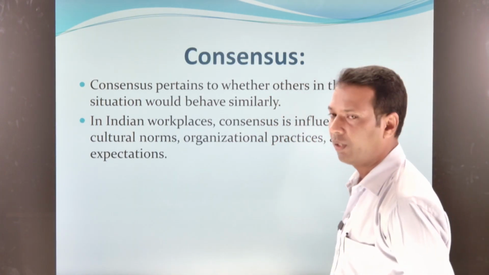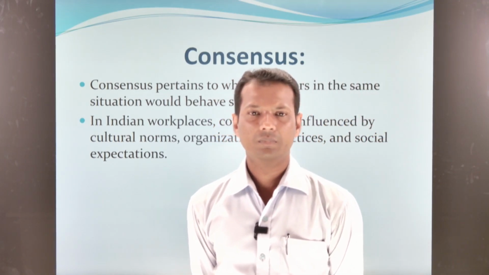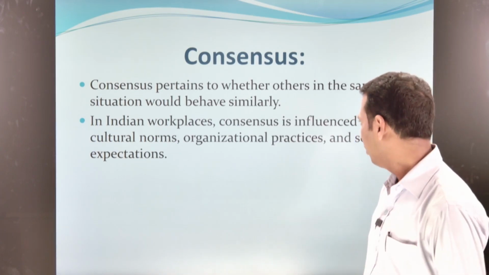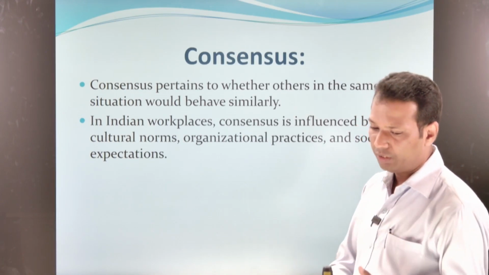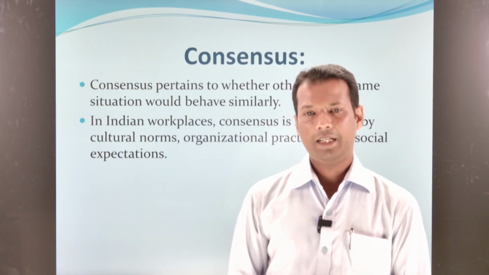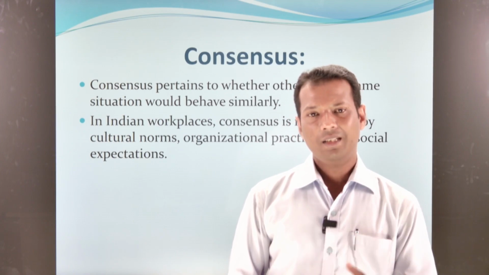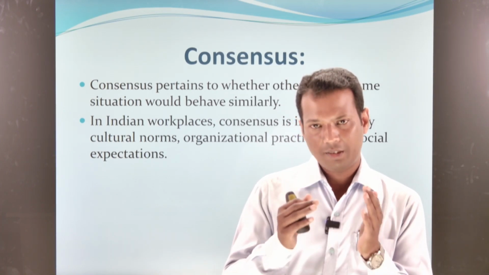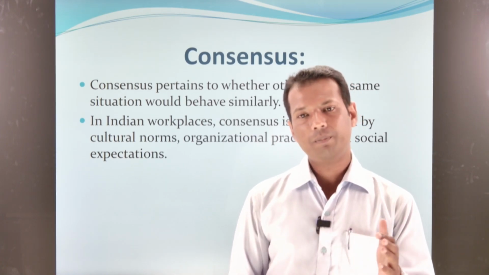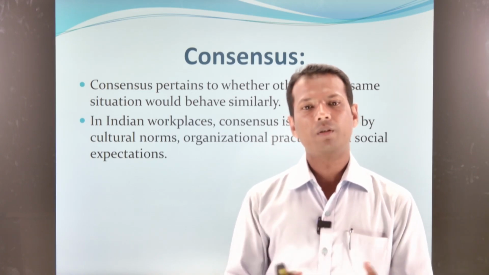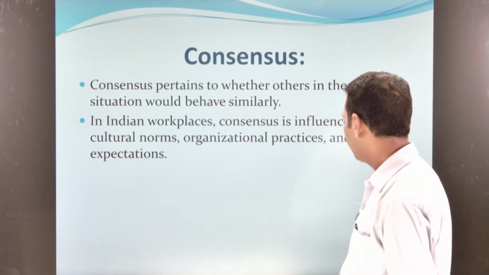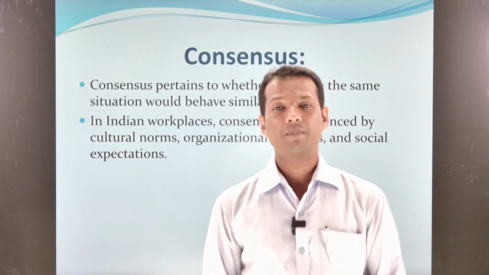Consensus. Now, what do we mean by consensus? In attribution theory, consensus pertains to whether others in the same situation would behave similarly. For example, take a few individuals in an organization or workplace. Consensus pertains to whether, if a similar situation is given to all the individuals, they are going to behave in the same way or in a different way. In the Indian workplace, consensus is influenced by cultural norms, organizational practices, and social expectations.